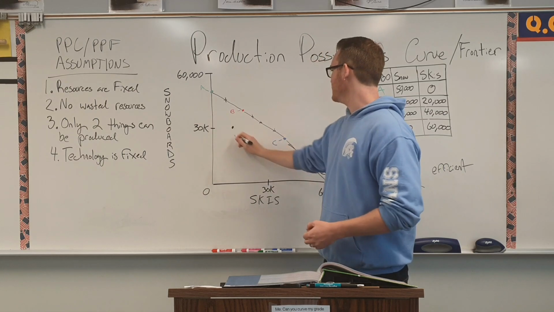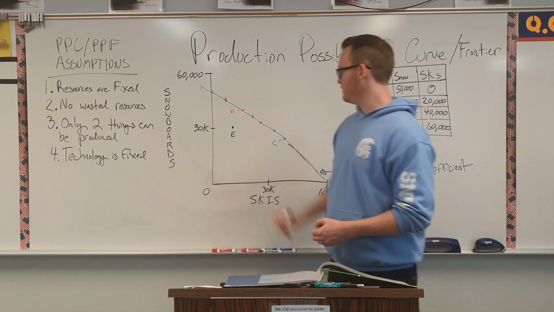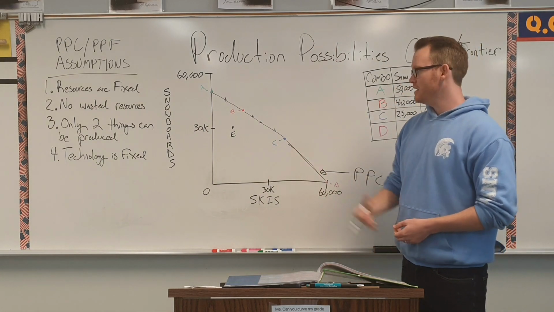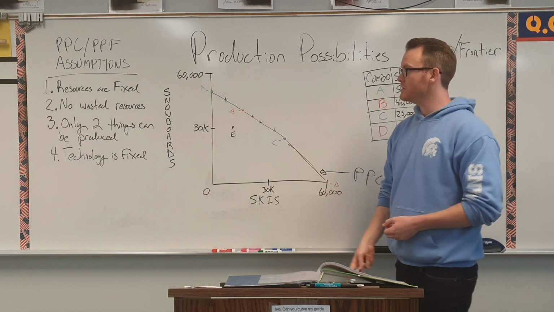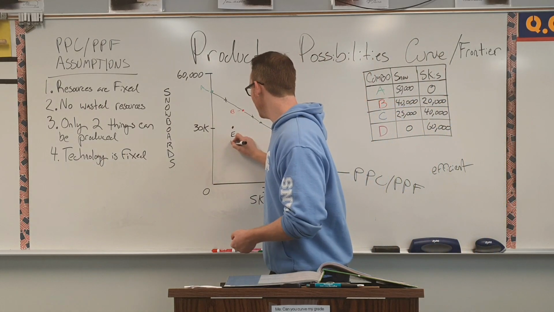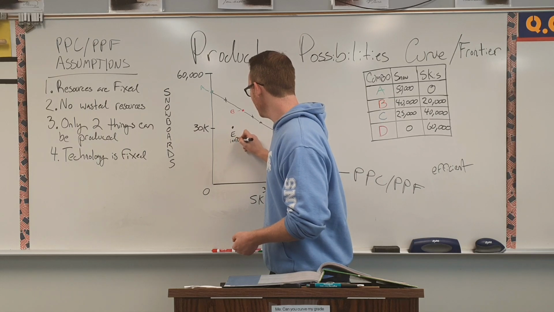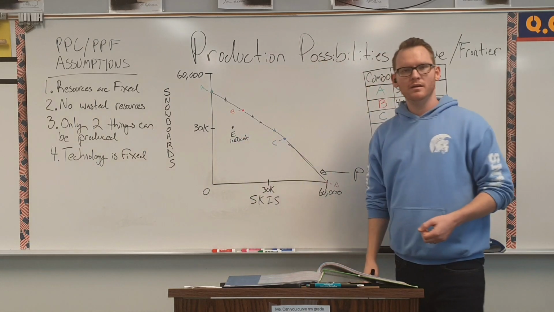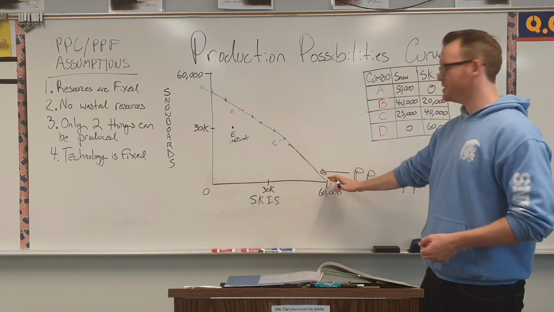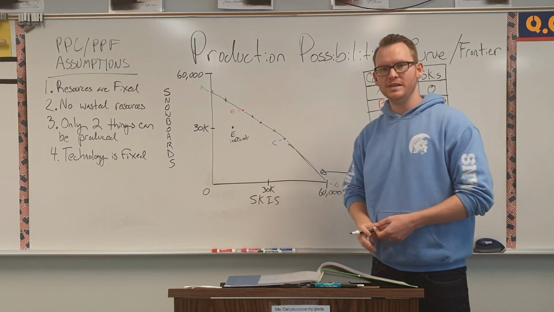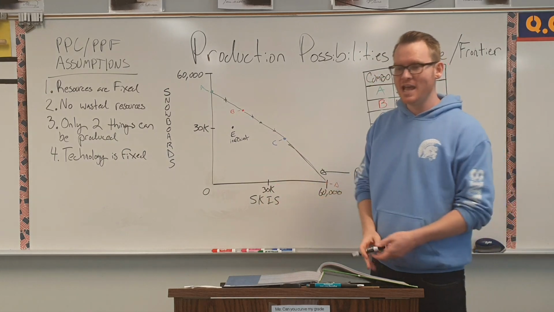Okay, well, what if you only produce 30,000 snowboards and 10,000 skis? What about this point? Let's label it E. Well, why would you do that? That would not be maximizing your resources. You would probably be wasting resources. This will be called inefficient, because you're not efficiently using your resources. You're being inefficient with your resources, and you're leaving money on the table.